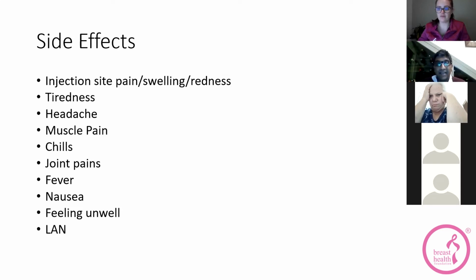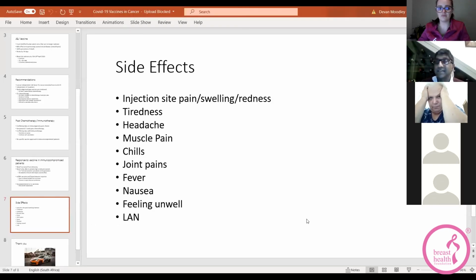Okay, and that's the reality. The reality is that patients are coming to the units and they're trusting you with their health. So I can't have a situation where the people who are looking after them, for any reason, have decided, no, I don't want to be vaccinated, or I can't go for the vaccine, or I'm not prepared to stand in that queue for hours and stuff like that. So that's what the situation is as regards the COVID vaccine. I'm not going to say anything more at this point. I shall stop sharing and I shall open the floor to any questions around specifically vaccines, COVID vaccines, and cancer.